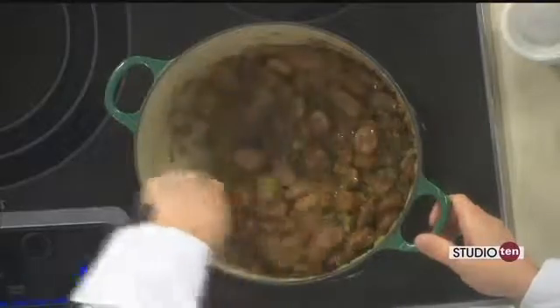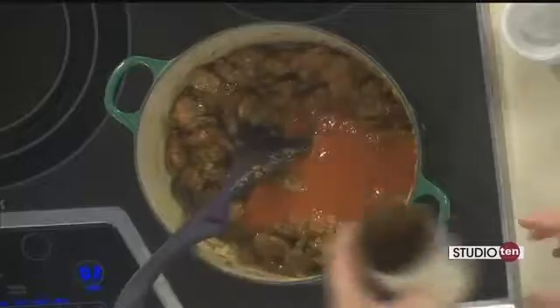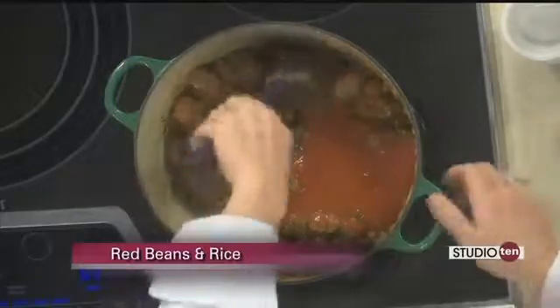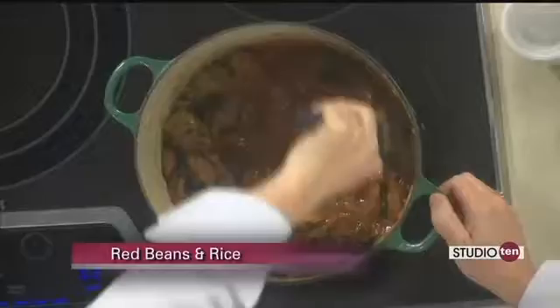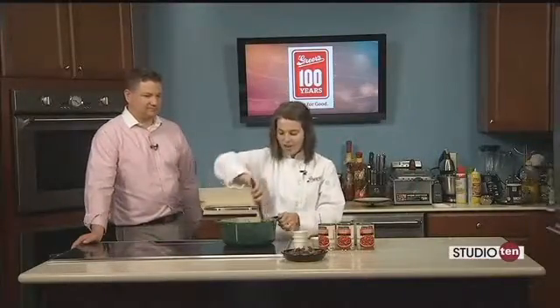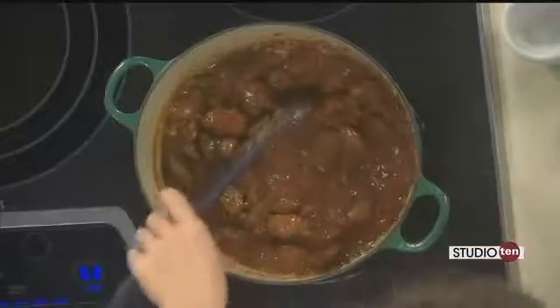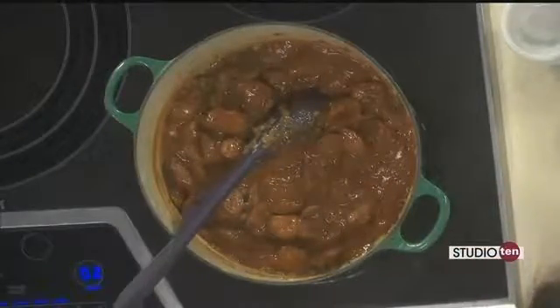I remember him making it — we would always go over there for supper, he was a great cook, really really good. My grandmother Posey, who's been on before, was the baker in the family. I think I got my love of cooking from him; I would get to hang out in the kitchen — not everybody got to do that, it was very special. He was actually a cook in the army, so that is very special and I think that's where my love of cooking comes from.